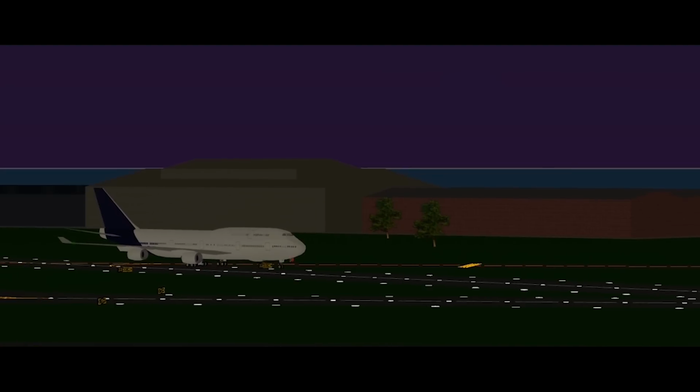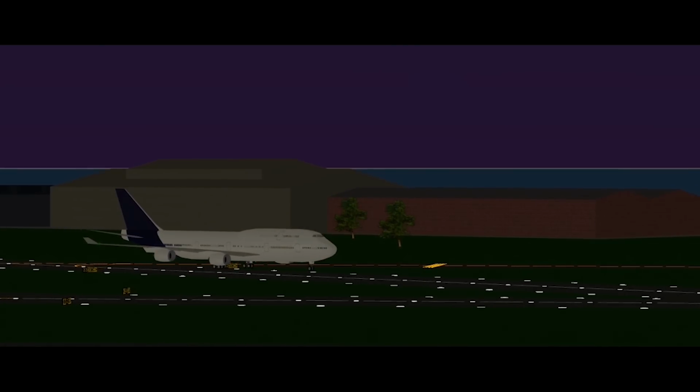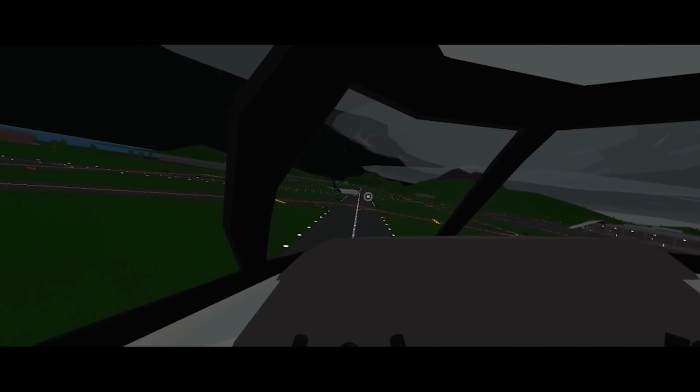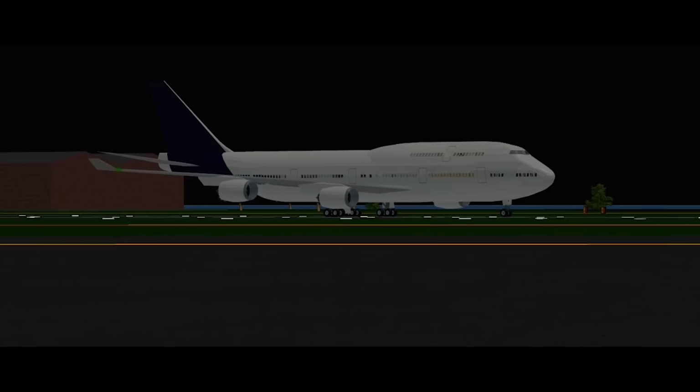These two clips were filmed at completely different times. You can tell because the clip with the 747, it looks like it's about to be sunrise or sunset or whatever. When filming the actual collision part, I was actually on top of the airport, so I could get you guys a view of the actual runways.